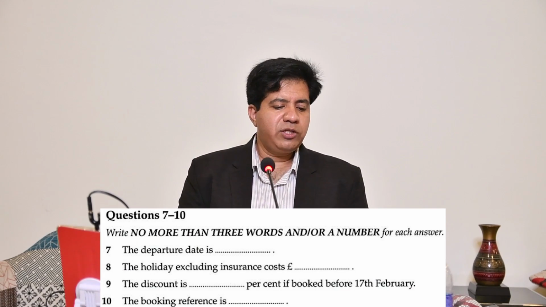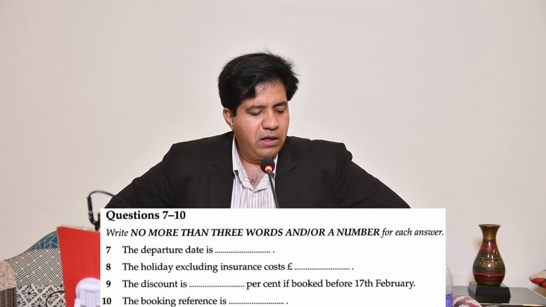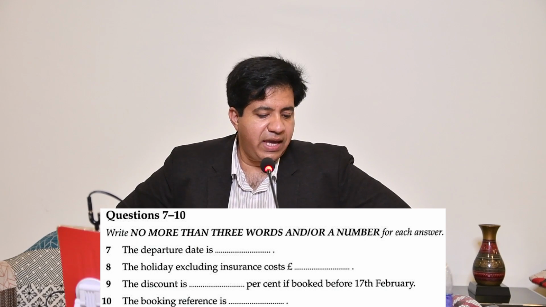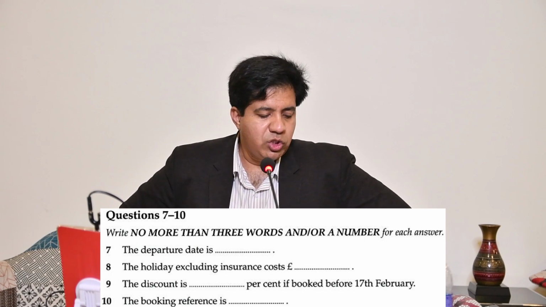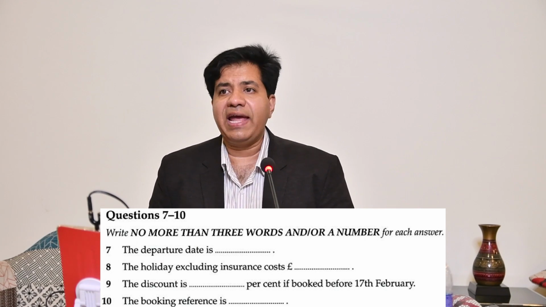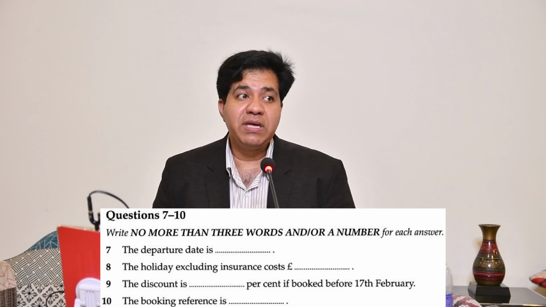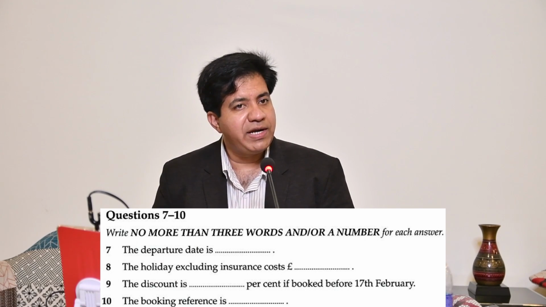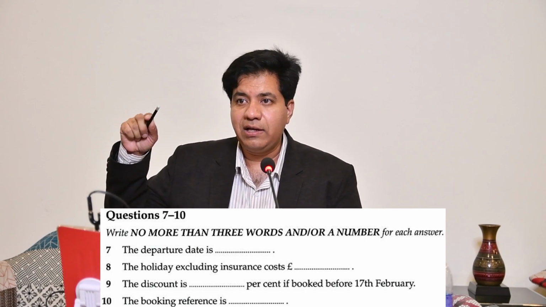Questions 7 to 10. Write no more than 3 words and or a number. So this time again, 3 words and or a number. The departure date is, now you have to be careful. Departure date, there can be a trap with that. Departure date means the date when they are leaving, right?